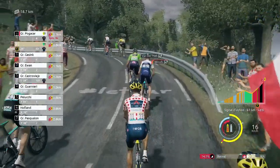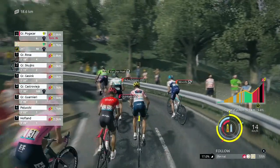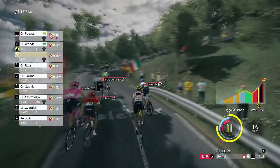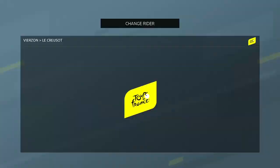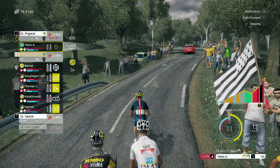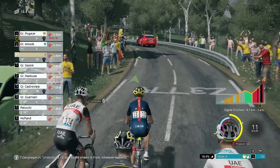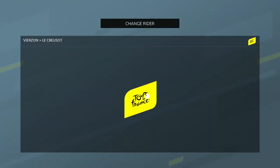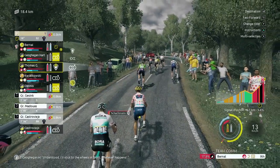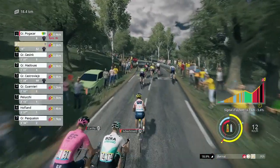Might have just missed the boat a little bit here. Just keep pushing with Bernal. Stay in there. Don't necessarily have to get the time advantage. Sure, it would be nice, but at the same time, you know, Adam Yates is in there. So let's see if Adam Yates can take this. He's going to struggle, though, with the amount of energy he's got left. He's going to struggle to make this. Grant Thomas has got a little bit of feed left, so we'll just make sure of that.